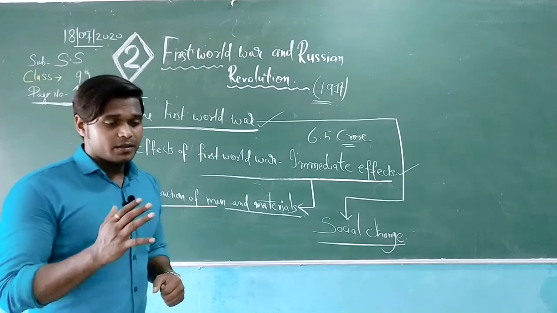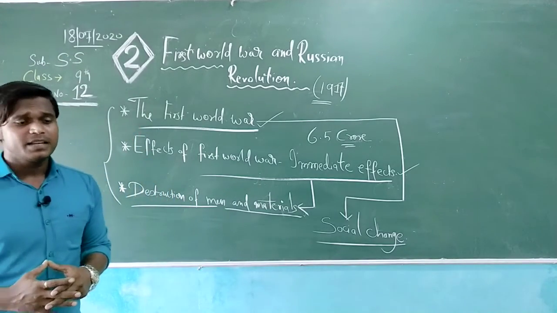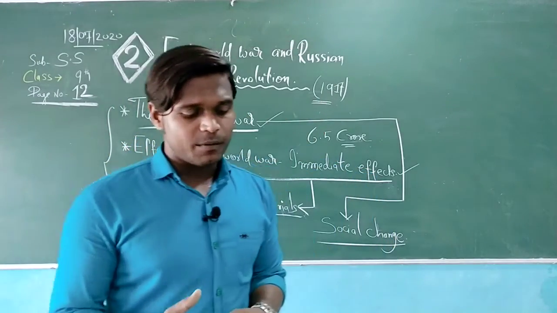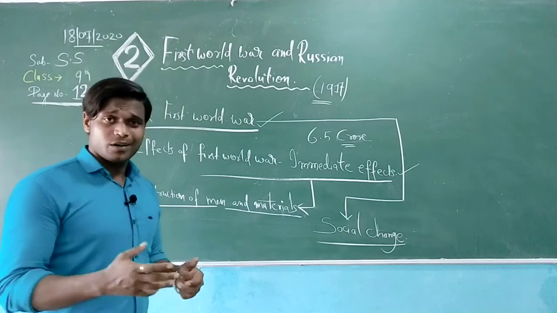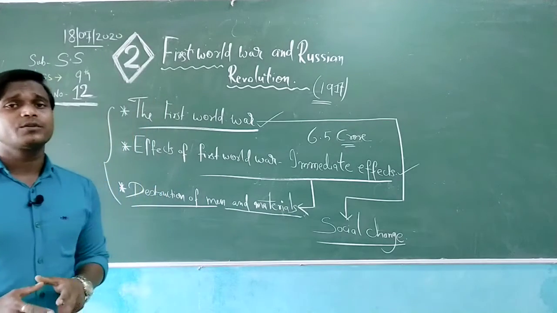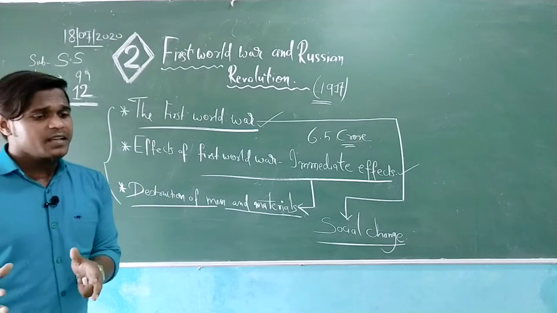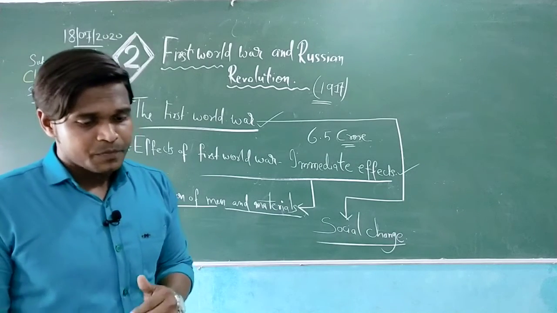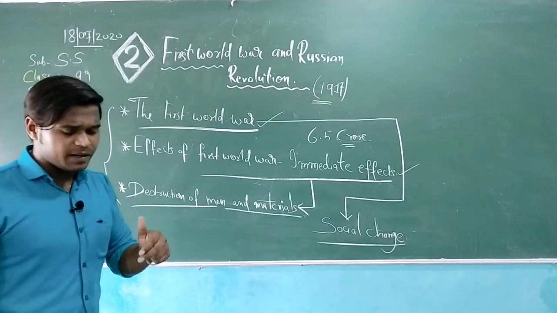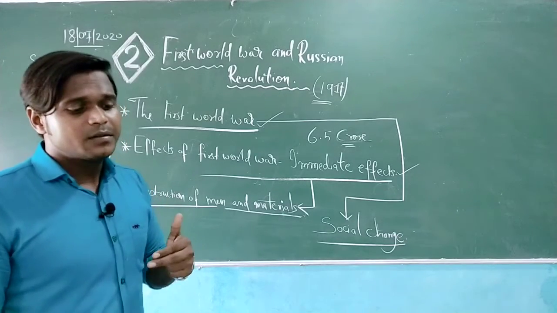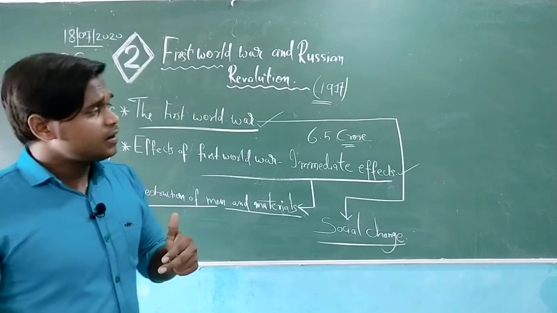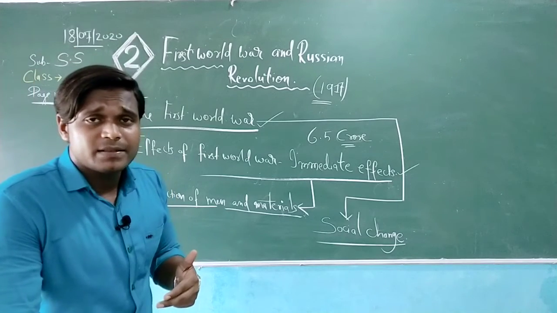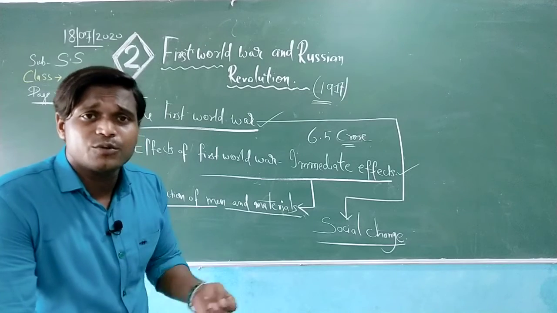Then if I talk about other people, like French President Clemenceau and the Italian leader Orlando, they played an important role at the end of the war in assigning Germany to pay the war fine. So they played an important role in drafting the treaty. Even Minister George played a very vital role in framing this treaty.